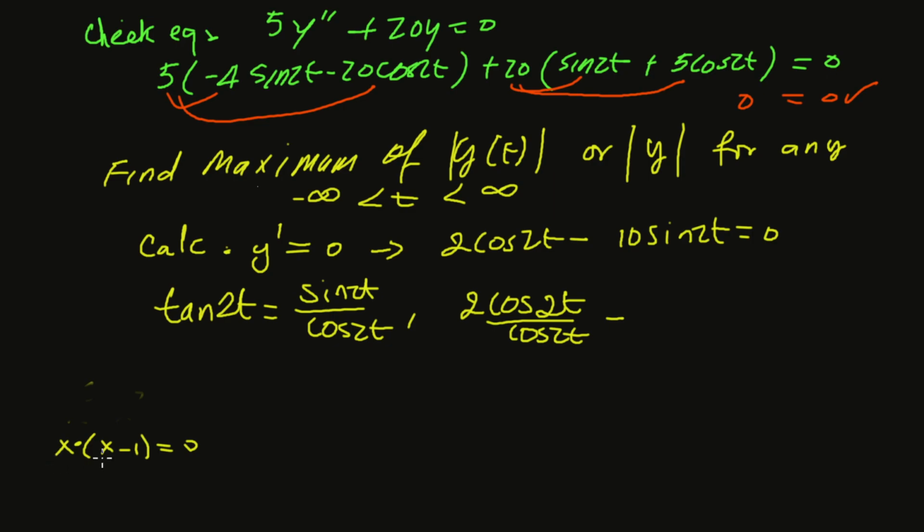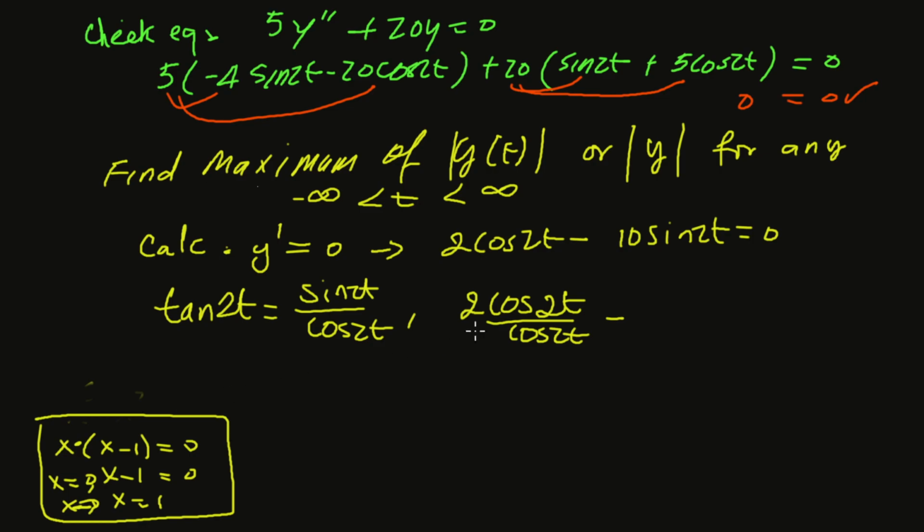But what happens if you say I'll just divide by x? You get x minus 1 equals 0 again. Then you miss the chance of including that x equal to 0. So x equals 1, you see that's not correct, and we miss the other part that is this. Okay, so that's kind of the idea. This is not a generalized method that you can always divide by a function. It depends on what you're doing.